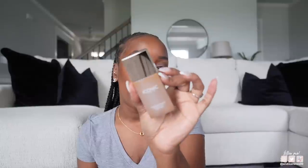My current favorite skin tint mixture: the Iconic London skin tint mixed with the Supergoop Glow Screen in the shade Sunset. These two together are so freaking pretty on the skin. The reason I started mixing them is because the Iconic London skin tint in shade 'neutral deep' was a little too dark when I first tried it. So I started adding the Glow Screen in the middle of the face and then the Iconic London around the perimeter. The finish is just gorgeous.